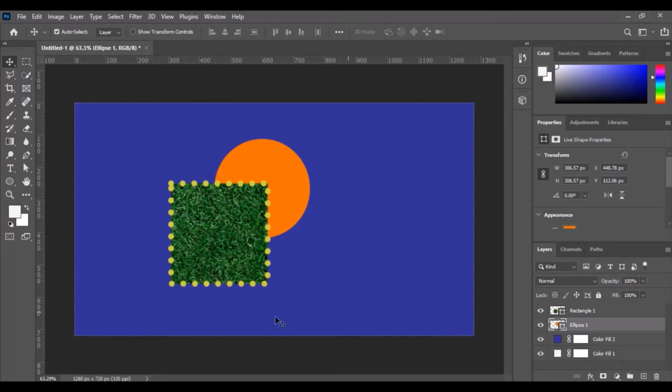If you want to change the opacity of these, let's make the rectangle a little bit transparent. Just go up to opacity and move this down a little bit, and now you can see how it's becoming a little bit transparent. So there's a whole lot of fun things that you can do with shapes, and we probably got a little bit extracurricular here as far as things you can do with shapes, but the basics of shapes is very simple.